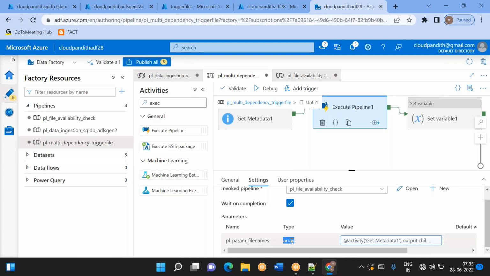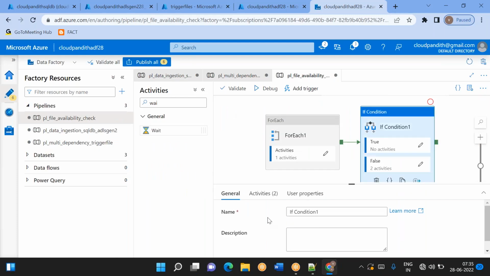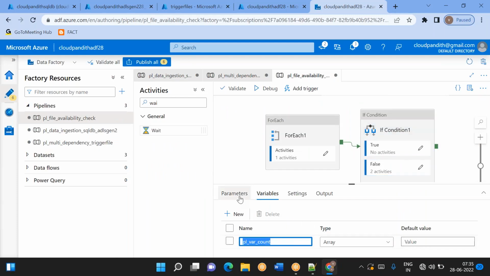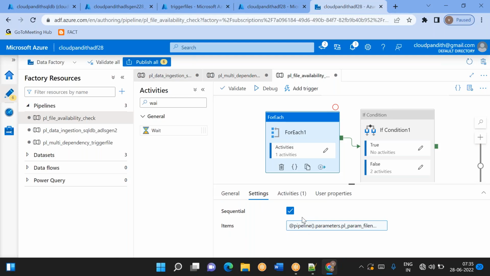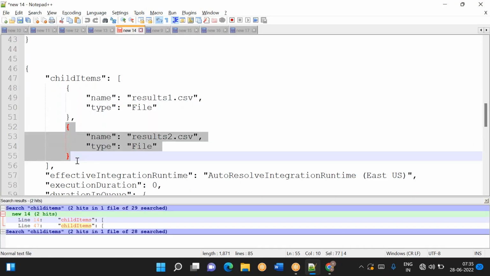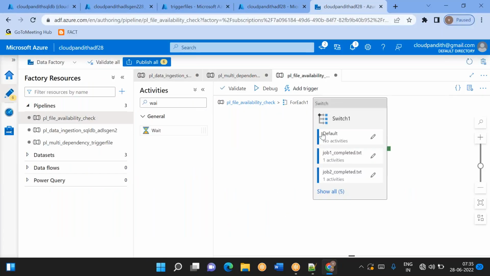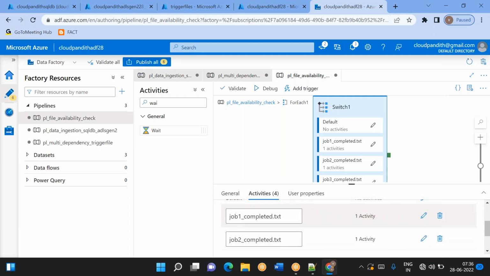That's why array. Array means list, right? List or array, both are the same. Array of chocolates. You are passing all the chocolate items to the sub pipeline using the pipeline parameter. This pipeline parameter, chocolate list, I am passing to the sub pipeline for each. So in this we have items like this. This is one chocolate type, this is another chocolate type, and so on. Now go inside this for each. I'm using a switch condition, item.name. I'm taking only the name of the file, the file name from each item, and I'm matching with one of these conditions.